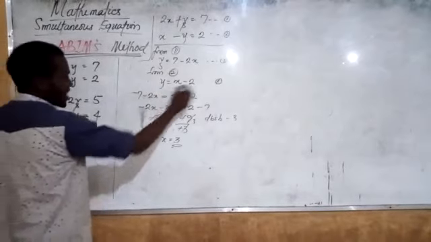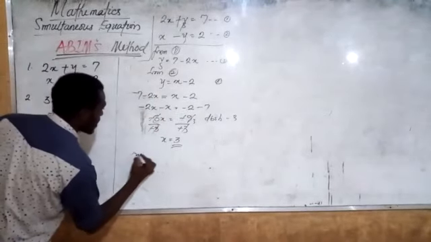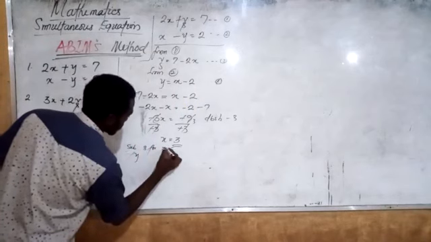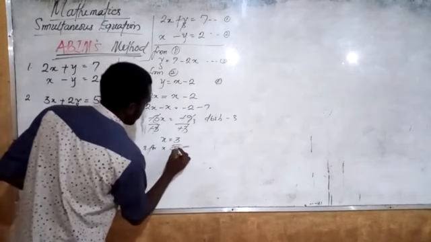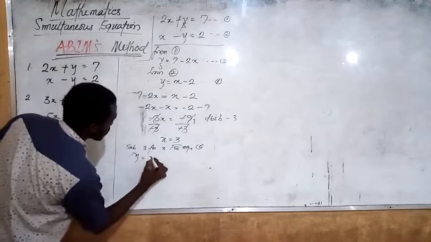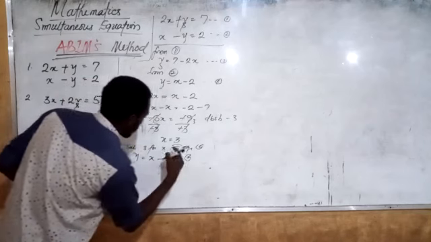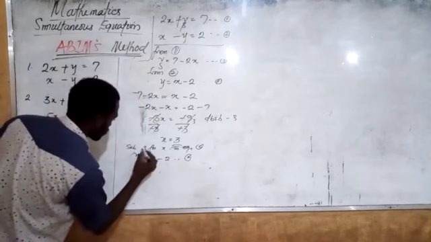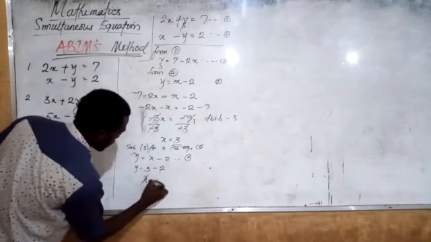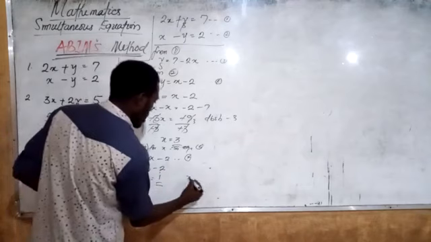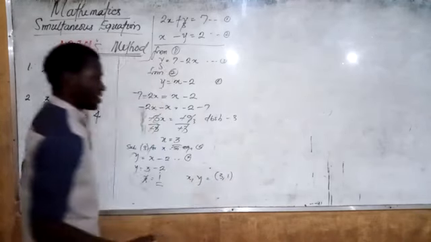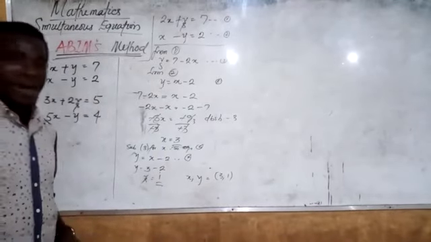So we can then substitute 3 for x in equation 4, for example. Since equation 4 says y is equal to x minus 2, we substitute 3 for x. Whenever we see x, we put 3. So we put y equals 3 minus 2, so that y will be equal to 1. So x comma y is equal to 3 comma 1. So you see that method is actually quite profound.